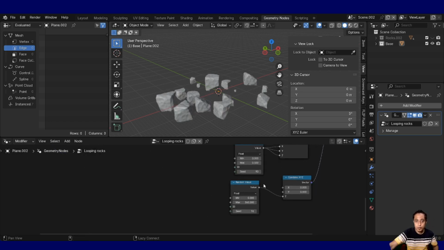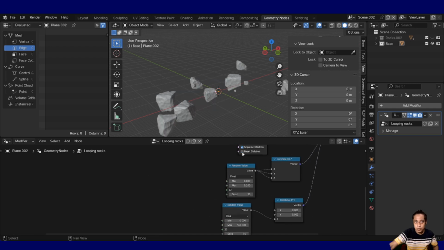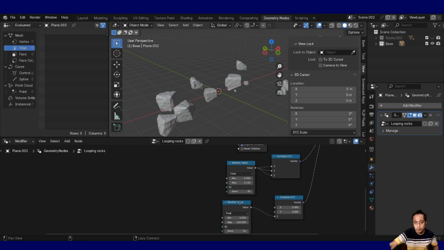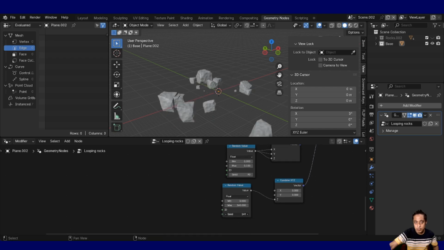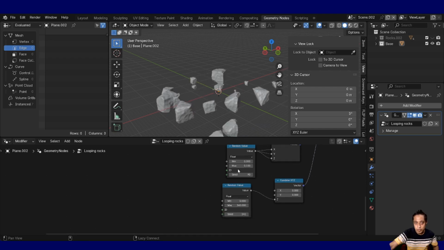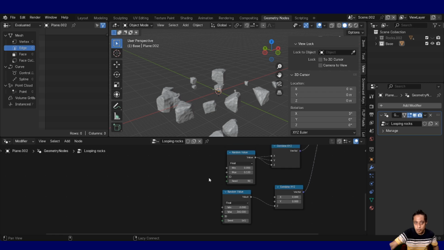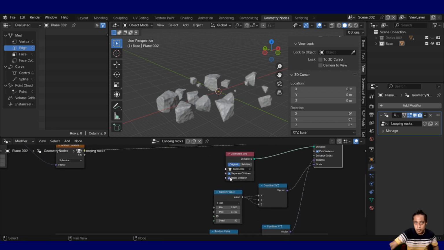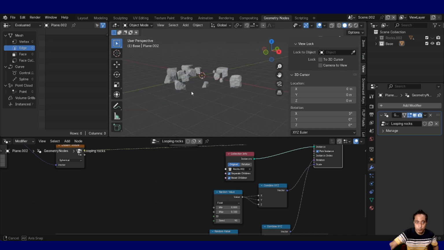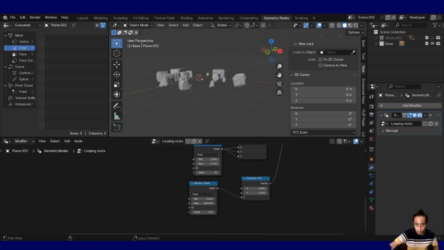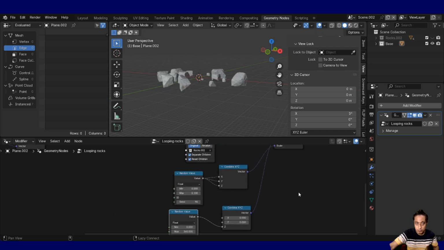So now if you do not reset this, then that might get you a little bit of problem like this. So you should go ahead and check the reset children button so that you do not have that issue. So once you change the seed, you would see the whole thing change as well.